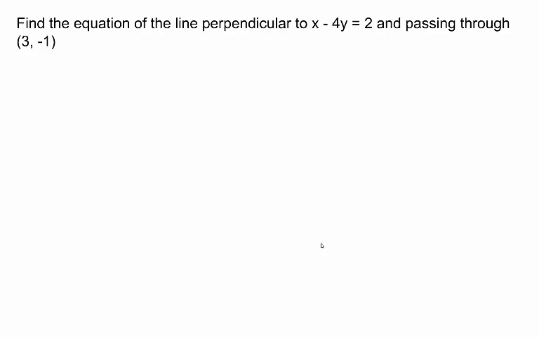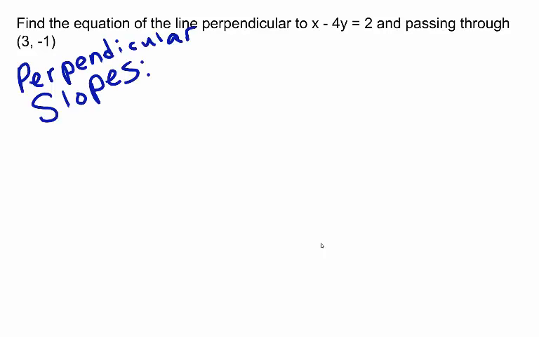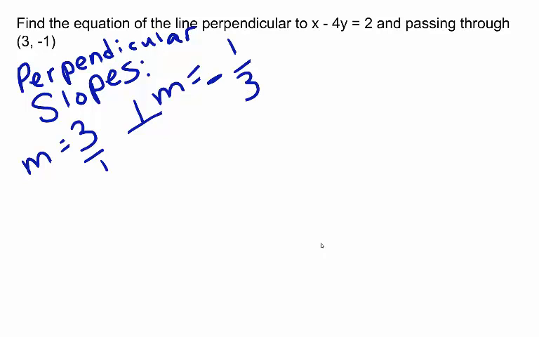In order to do this, we need to know what it means to have a slope that's perpendicular to another slope. For example, suppose I have a slope m equals 3. The perpendicular slope will be the negative reciprocal of my given slope. In other words, if we think of the integer 3 as 3 over 1, our perpendicular slope is going to be negative 1/3. It's always the reciprocal of your given slope and the opposite sign.